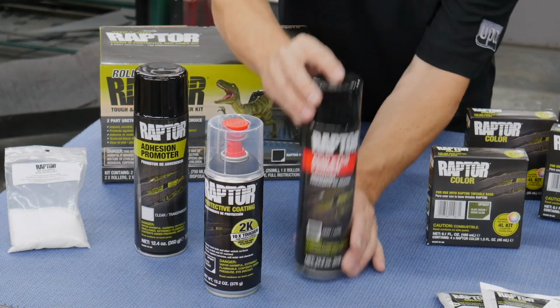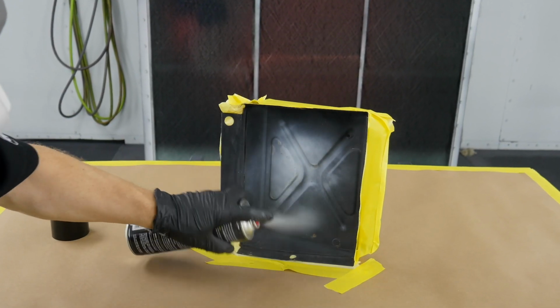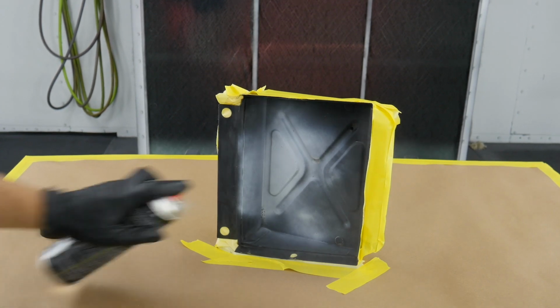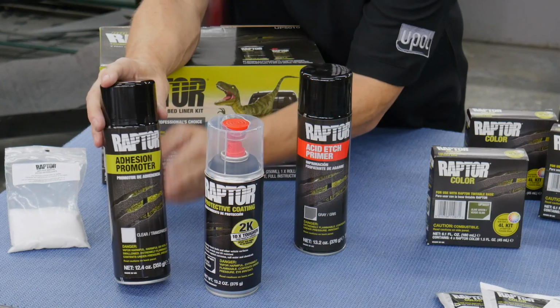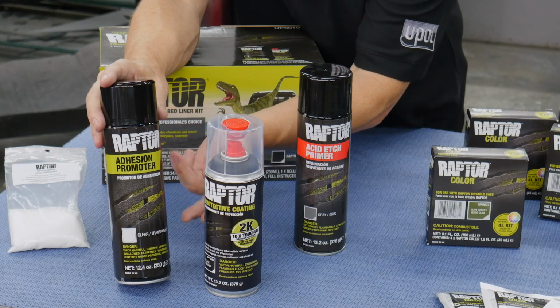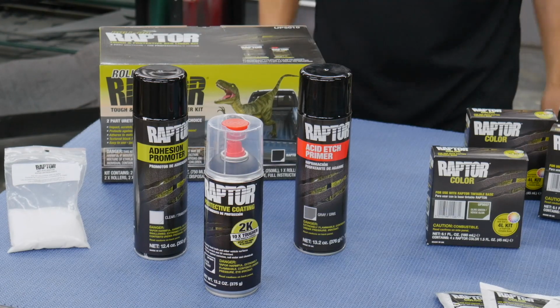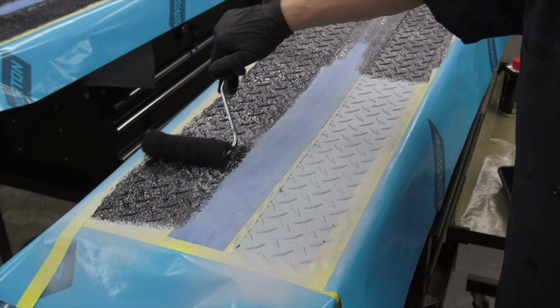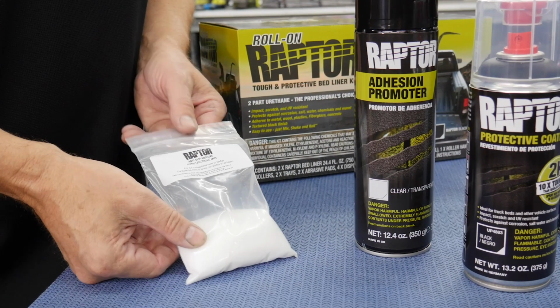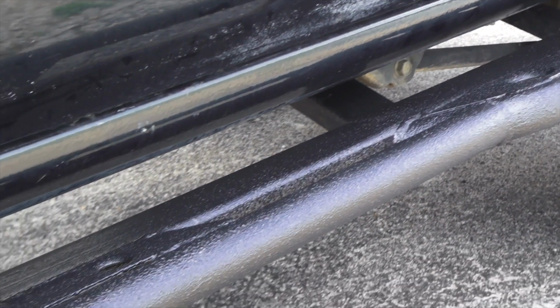These are the new Raptor Surface Prep aerosols. The etch primer is perfect to prime and etch bare metal and create a corrosion-resistant barrier under your Raptor. Adhesion promoter ensures excellent adhesion to metals, plastics, woods, concrete, and painted surfaces where it's difficult to sand. Raptor Traction is the new and improved traction media, which is now translucent, so it's invisible in the lighter colors like white and yellow. It's ideal for step surfaces, garage floors, and anywhere you need traction.